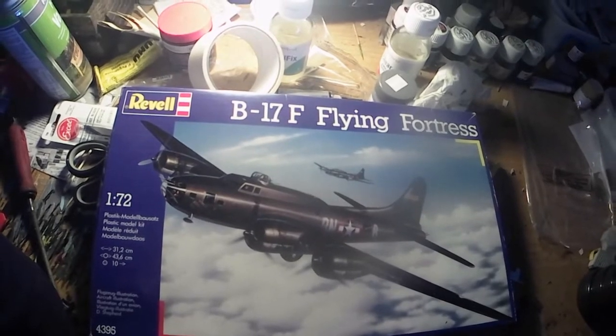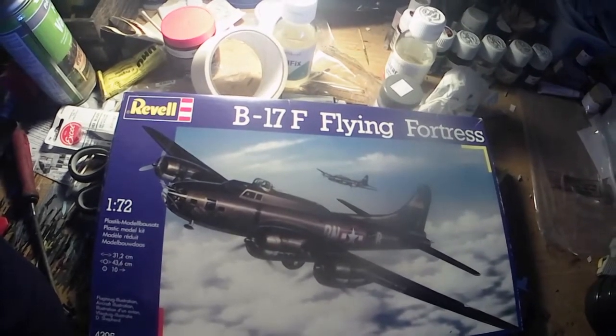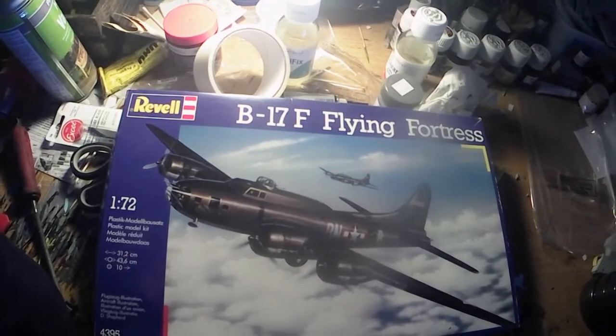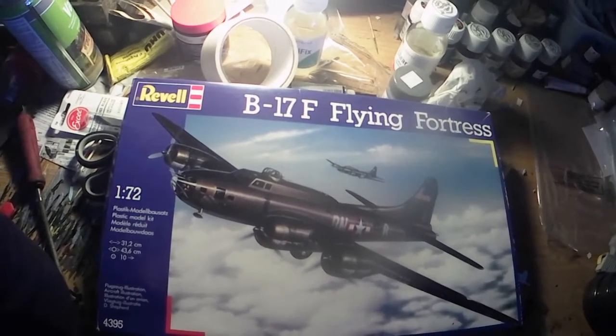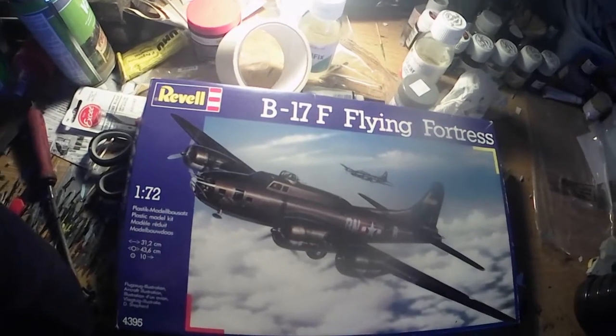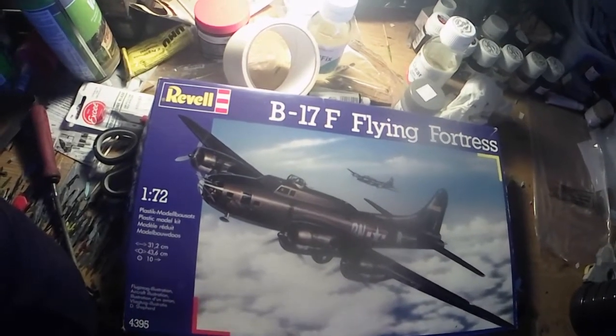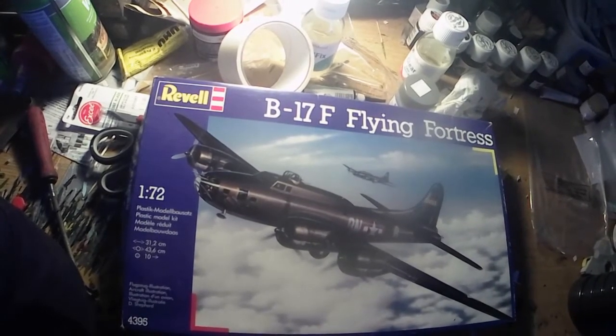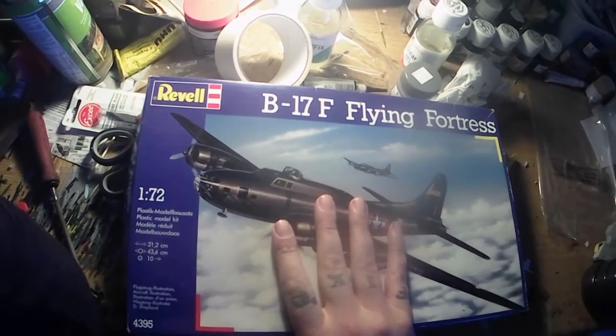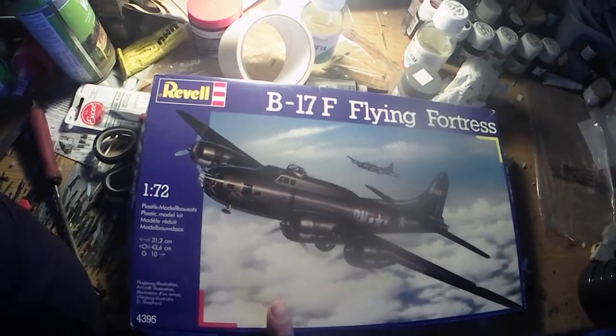I've had a couple of weeks off. I've kind of lost my mojo a little bit, but I also want to build models. So I'm going to try with this one. This is the Revell B-17F Flying Fortress. I've made one of these before. I built her up.